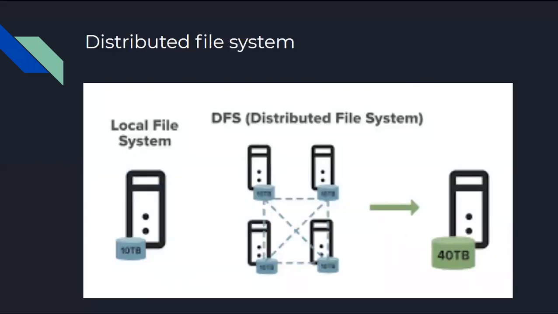So, distributed file system. What is a distributed file system? Here you see two file systems. One is a local file system. You can think of your laptop as a local file system, right? You have just one laptop with a hard drive sitting inside it, and you store all your files on that hard drive, create folders, and retrieve them.